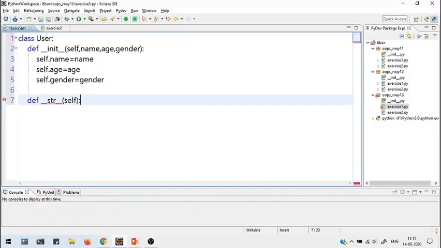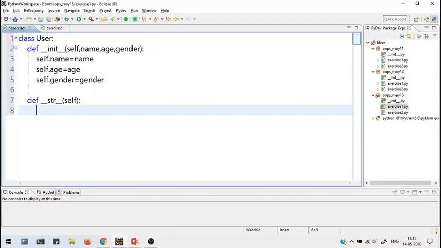This str method will not accept any parameter and it will have a single return statement. That return statement will have the values that are the attributes of the class. So that single return statement will return the attributes of a class. Here the user class has three attributes: name, age and gender.